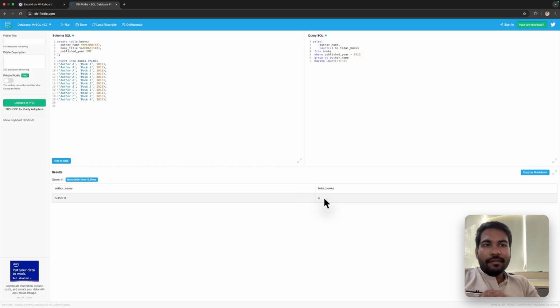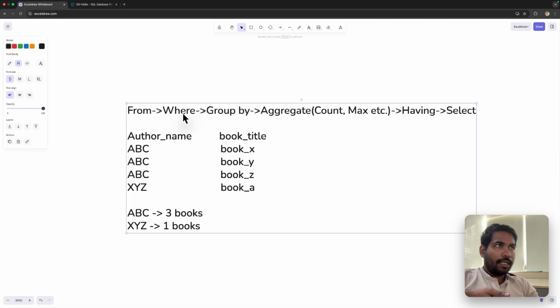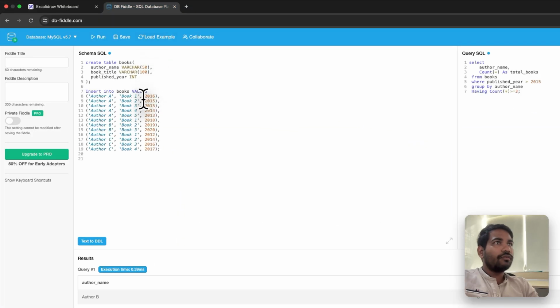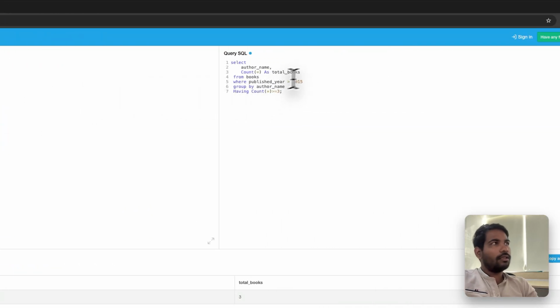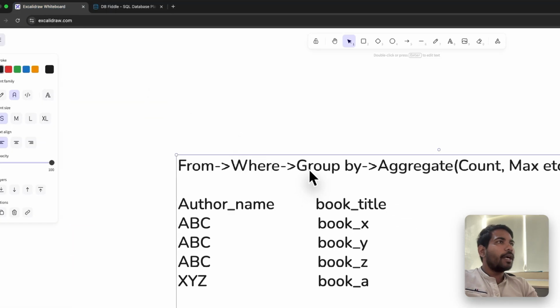Now, what we have done here, we have used where and having clause both, but we have followed this internal flow. We have used where first, right? We have filtered the row level data. So we have the row published year. Then we have used group by.